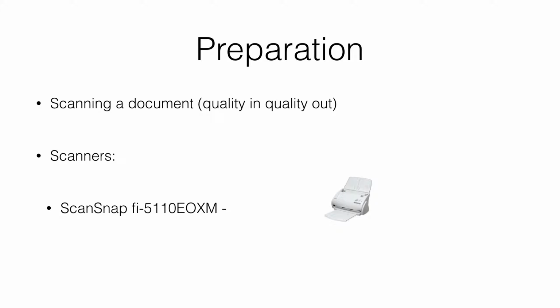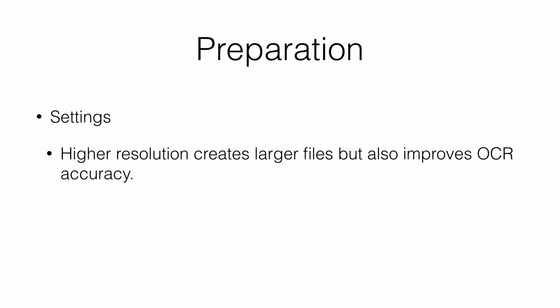I use a ScanSnap by Fujitsu, which is a page scanner, scans back and front about 30 pages per minute. But you can slow it down and get a much better scan. And again, if you provide better quality in, you'll get better quality out. I also use a Ricoh C4502 that we have in the church office, and it will do a good job and sometimes is better at handling paper, but it will scan to PDF and then I can email the file to myself.